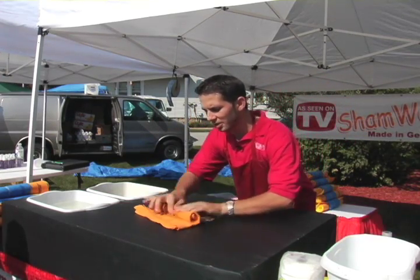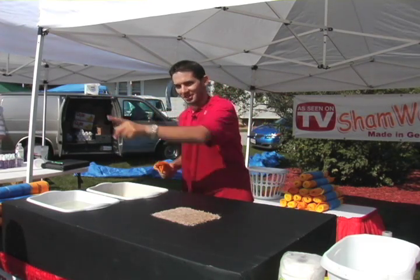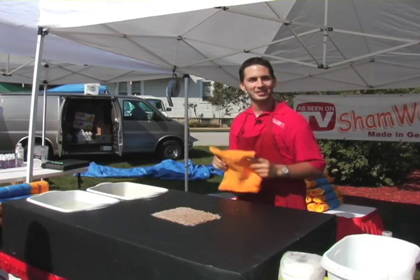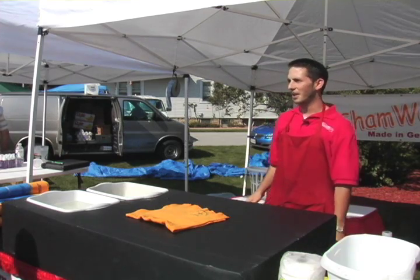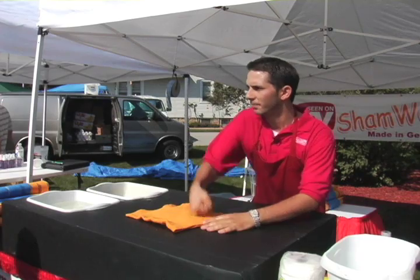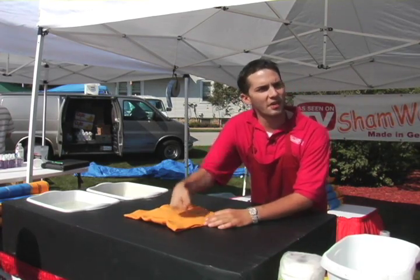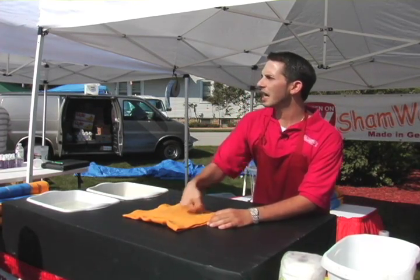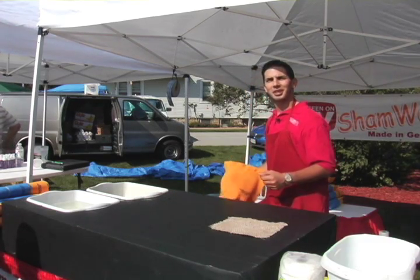Without doing a single thing, there's your spill. No work involved, no pressure involved. To get that stain out, you're just going to take that same chamois at home, lay it down, and step on it — it's really that easy. Who wants to be on their hands and knees scrubbing the carpet? When you apply pressure, it reaches down into the fabrics of the carpet, pulling the color of whatever you spill right out of the carpeting, instantly removing your stain and clearing up all that mold and mildew that's underneath.